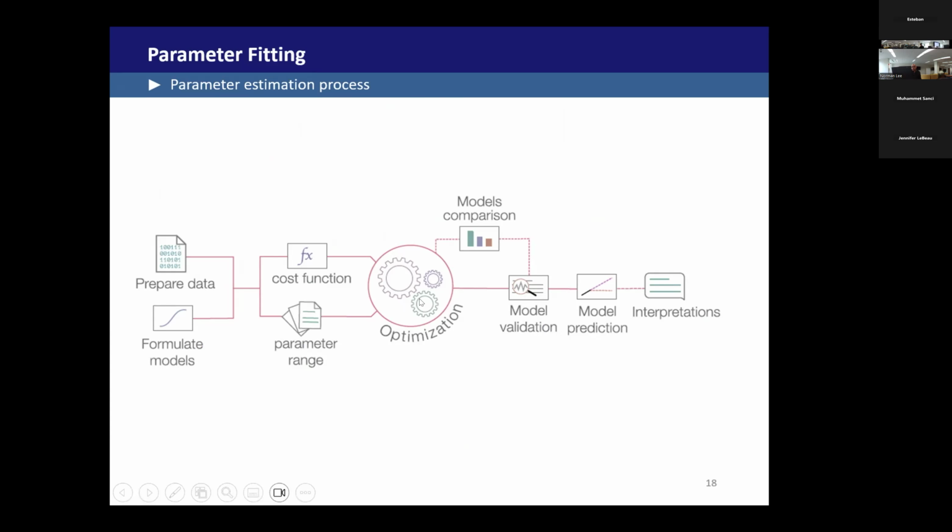I will use ways of thinking in statistics, from likelihood profile to frequentist versus Bayesian. As I have a cost function, which will be the residuals, I will basically reconvert this problem into an optimization problem. Then I will have parameters, and you can do some model validation, some predictions, and in the engineering field, we could do some interpretation of those predictions.